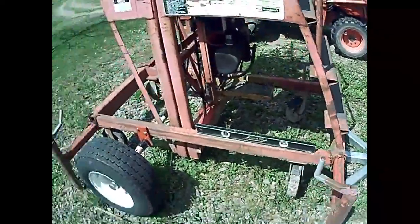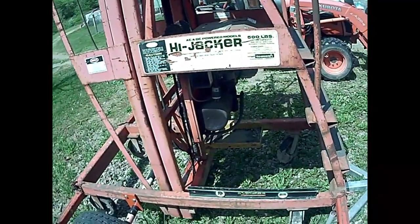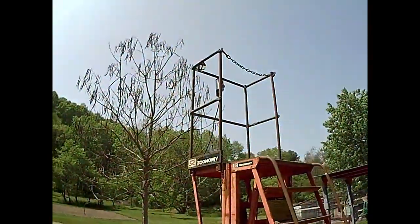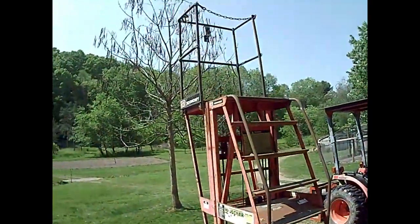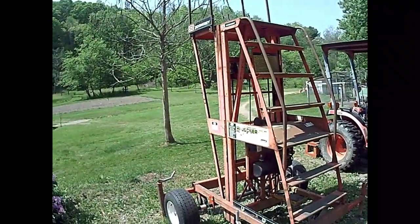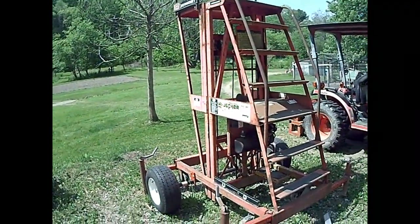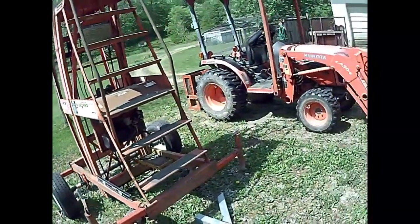Still got to pull the casters off and stick a battery on this thing and make sure the electrical system's okay. But I think in all the other footage I also had the basket laid down, so I got it stood up. So yeah, so now you can see. I mean, this is going to be so handy for so many jobs here around the house. But unfortunately not my top priority.